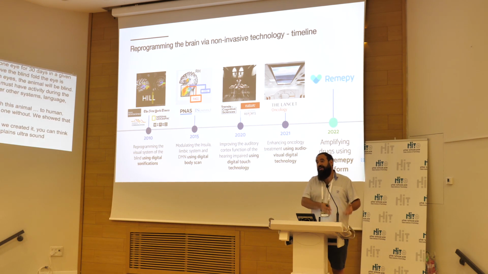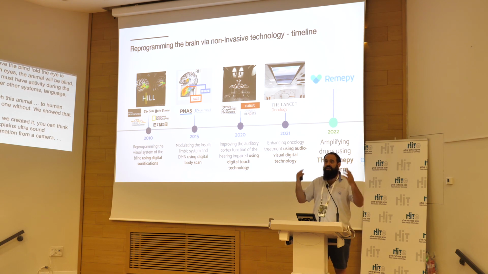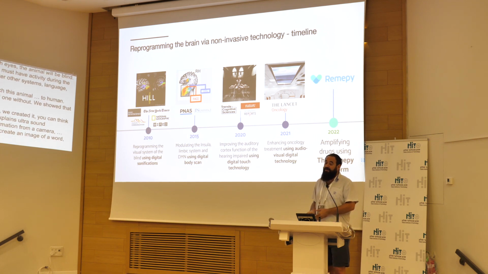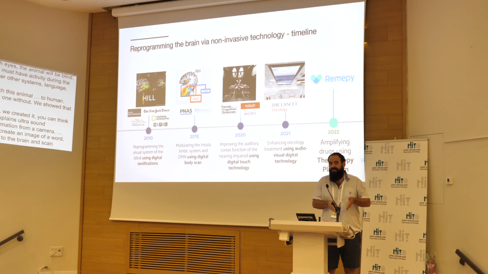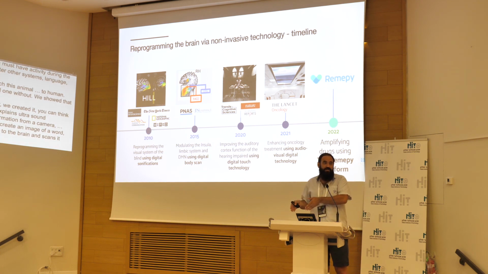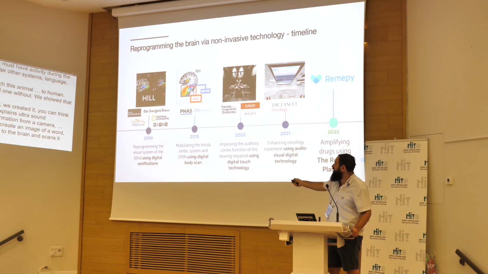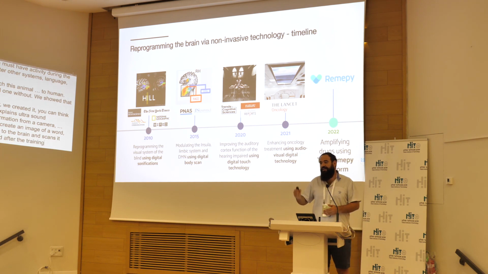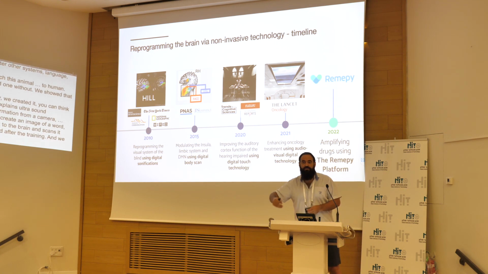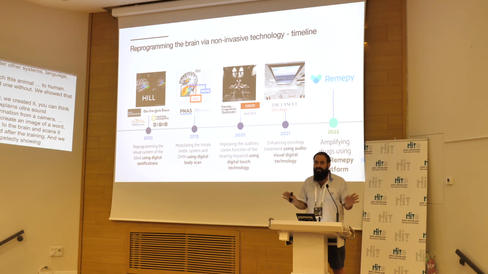We took information from a camera and embedded it in sounds, and now the brain of the blind learns, through perceptual learning, these sounds and creates an image of a word, of an apple, of a hammer, of faces, of facial emotion in real life, and so on and so forth. Then we go back to the brain and scan it longitudinally. In our studies, we always try to do a longitudinal study in which we examine what happened before the training and after the training with the technology. To make a long story short, we see this in 30% of the visual system, and later, in a series of studies tackling pathway after pathway, area after area, we show we can retrieve function and activity in the brain areas of persons that never saw one photon in their life.